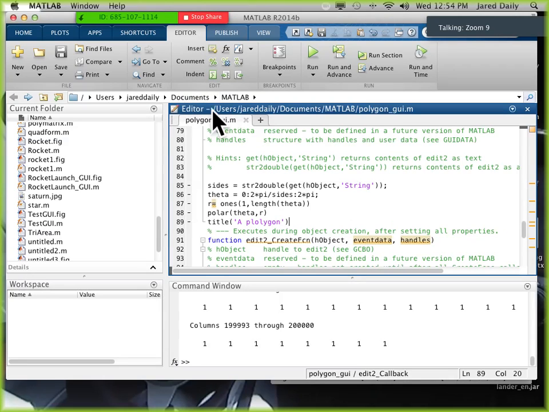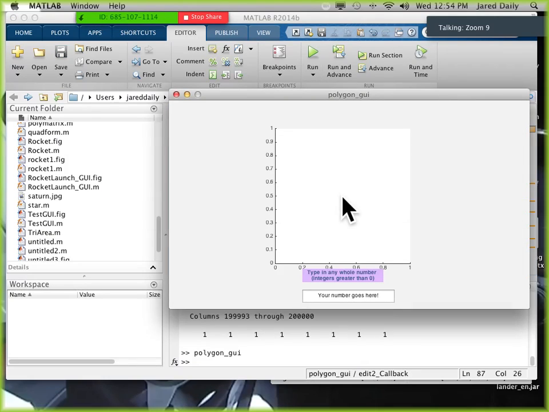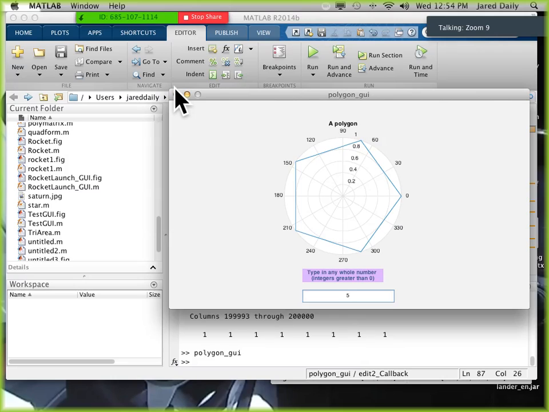I'll go ahead and close this. And I spelled polygon wrong, so I'll fix that. Then I'll suppress my R array, my ones array, so it doesn't print out to the screen because that takes forever. Then I'll save it and run it again. And the number that goes here, I'm having to highlight this thing every time, which can be fixed. There is a way to fix that. I don't remember how to do it, but it can be fixed.